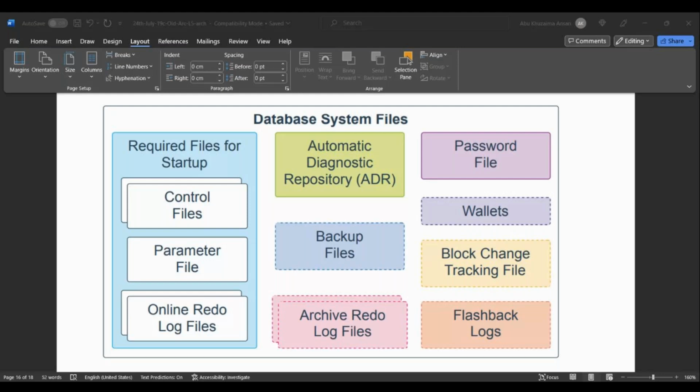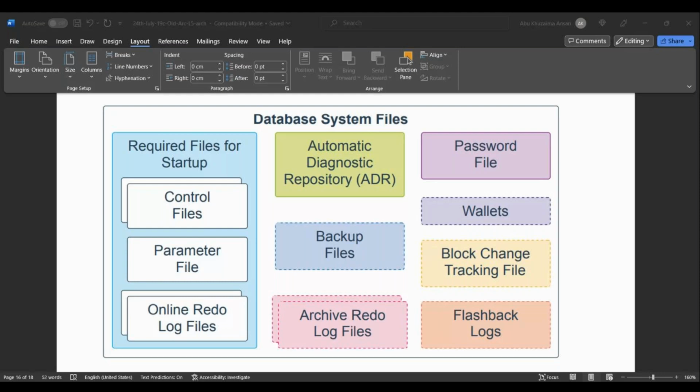Got it? And the password file is an optional file, and this file enables users using the roles sysdba, sysoper, sysbackup, sysdg, syskm, sysrac, and so on to connect remotely to the database and perform administration tasks. Okay, so the password file is used for that.